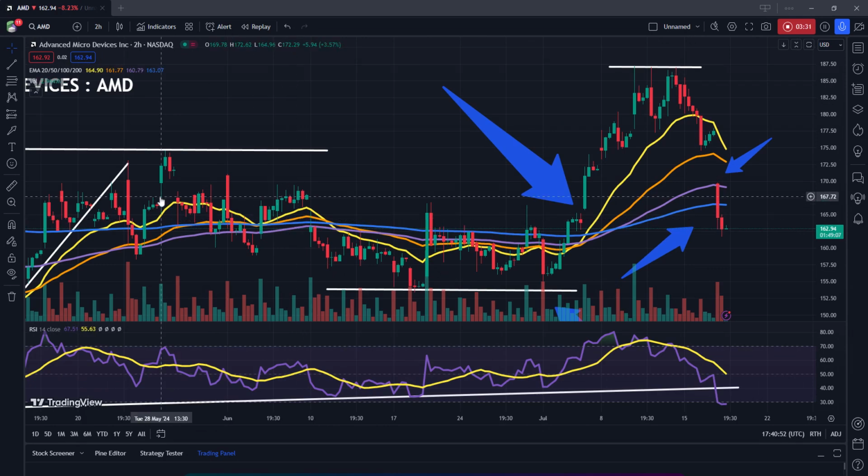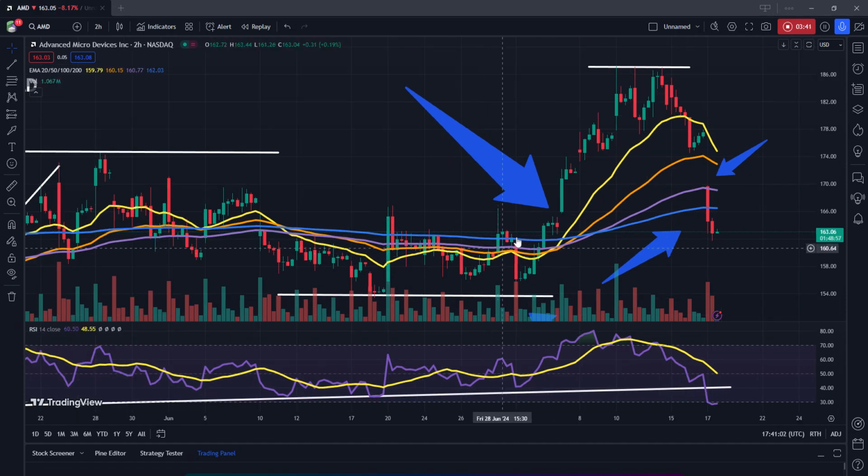Previously, price breaks were kind of minimal above these exponential moving averages, and we were just oscillating around this moving average cluster. We're not really seeing significant breaks to the top side. But once we do start to see significant breaks to the top side, the moves tend to be quite forceful. So in this case, we really saw a break from below 165, and then we were able to move all the way to close to 188, above 187.